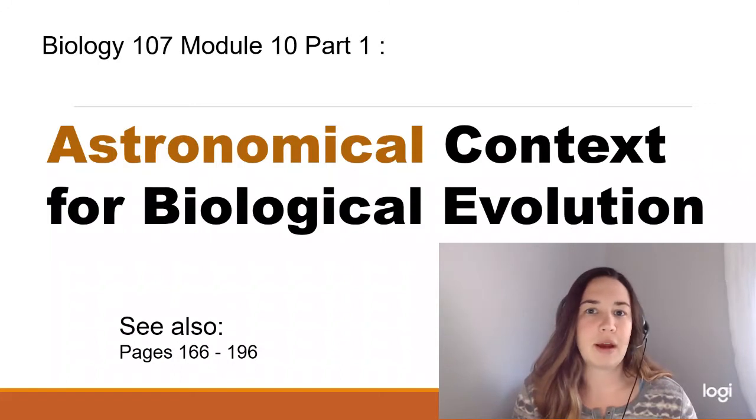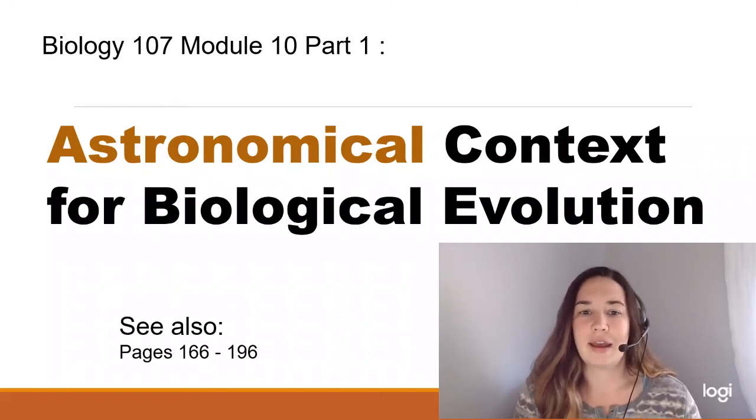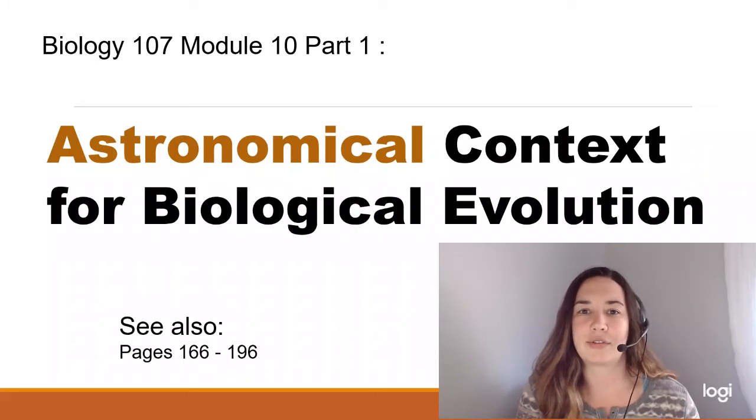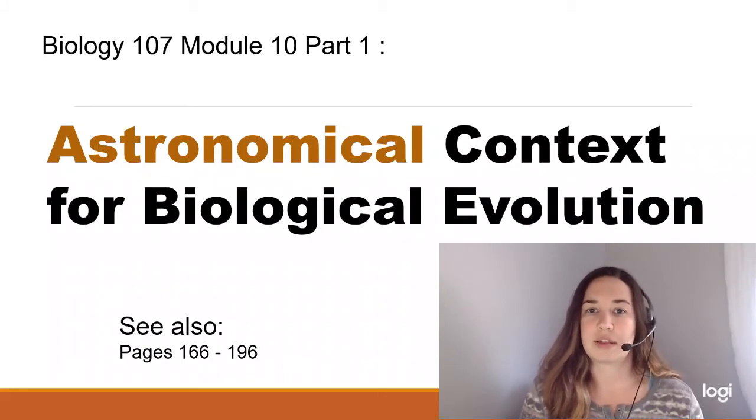This week we're going to be covering Module 10. So the subject matter for this week's lecture series is the astronomical context for biological evolution. Basically, that's a fancy name for saying the universe. So we're going to be talking all about stars, galaxies, and how the universe has been formed.